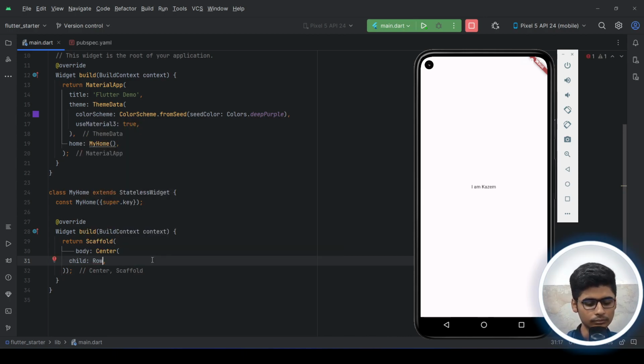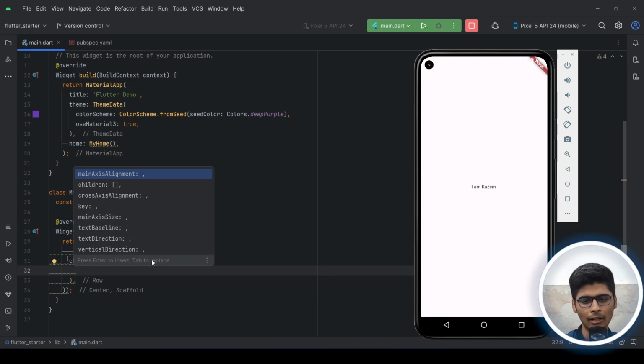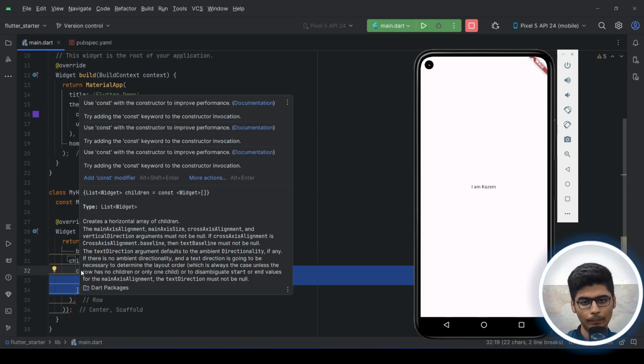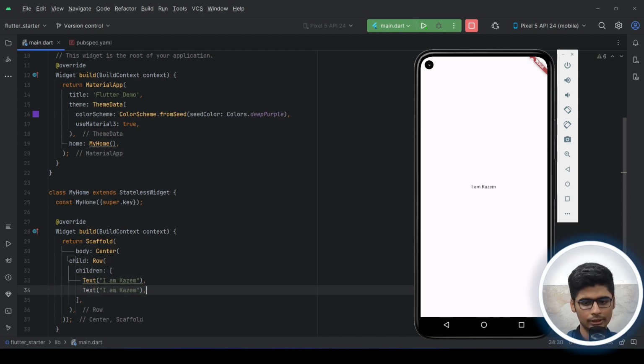As you can see, if I press Control space in it, we have a parameter called children. It takes a list of widgets as its elements. So let me add some elements for it. For example, I am Kazem, I am Moridi, and that's it.